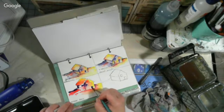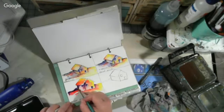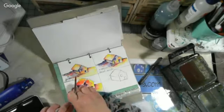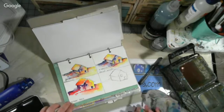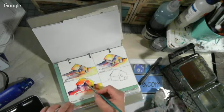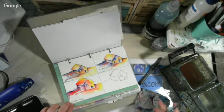Now, this isn't intended to be a perfect little painting. When you do this kind of little painting test, this is just intended to do something with the paints, different paints, a similar image with the different paints. So maybe you're not confident in your drawing. That's okay. Use a stamped image. You totally can get away with doing this with a stamped image. Stamp with waterproof ink, like Stays On or something, and do it with that.